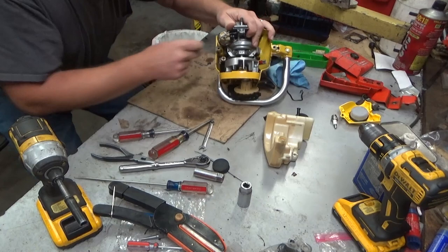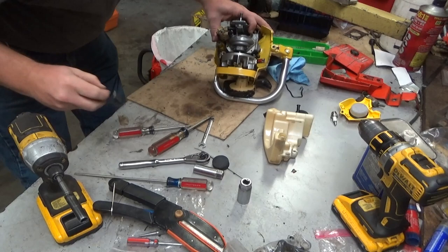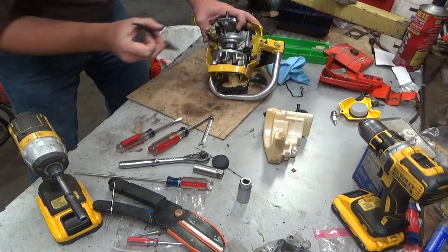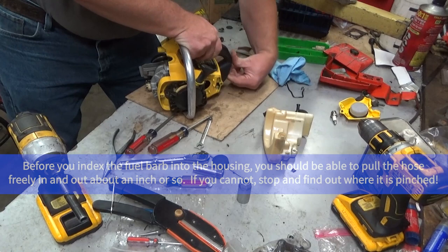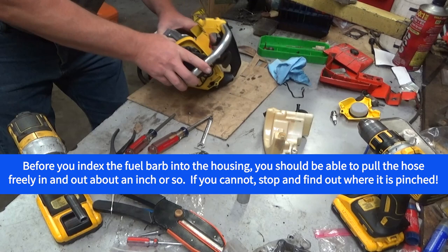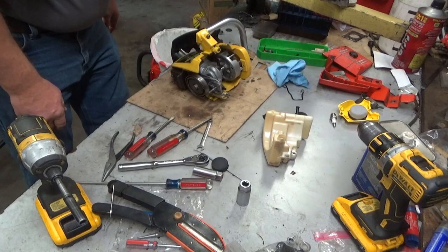Again, I can't show that on screen or on video because I can't see what I'm doing, let alone show you guys, but I've kept that hose in that channel all the way back. And now I've got to get this spark plug wire fished, because that is what's jamming up the works right now. I'm basically just pulling that out. You don't want to be rougher than rough with it, but you don't have to be gentle like it's a delicate flower. It's not.